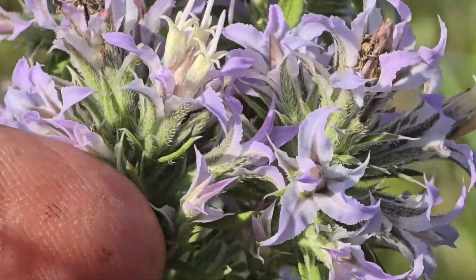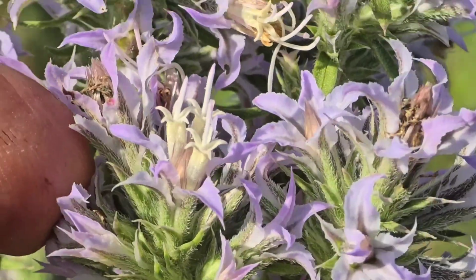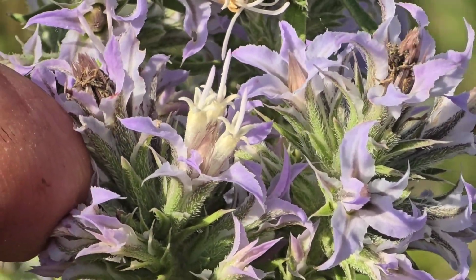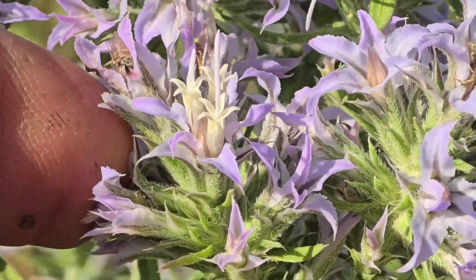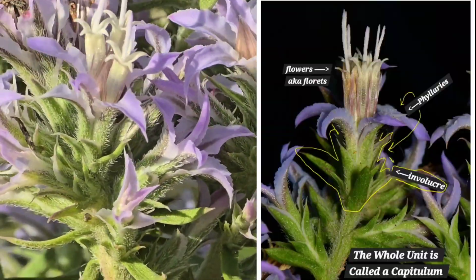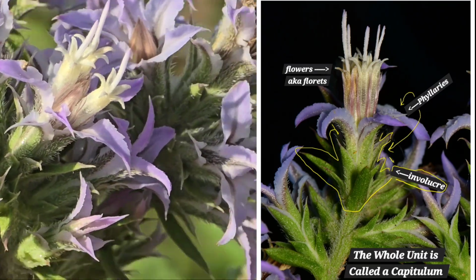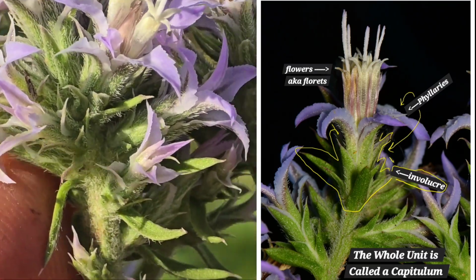Remember, it's sunflower family Asteraceae, so you have a flower head, a capitulum. What looks like a single flower actually has quite a few flowers in it. You can see three individual flowers right there, those white things. And then they're in that involucre, which just acts like a vase that holds the flowers, okay? And that involucre has those phyllaries, those purple phyllaries, which have been morphed into attractant bracts for the pollinators. The actual flowers themselves are those little white dainty things. You got those scabrid hairs on it too.